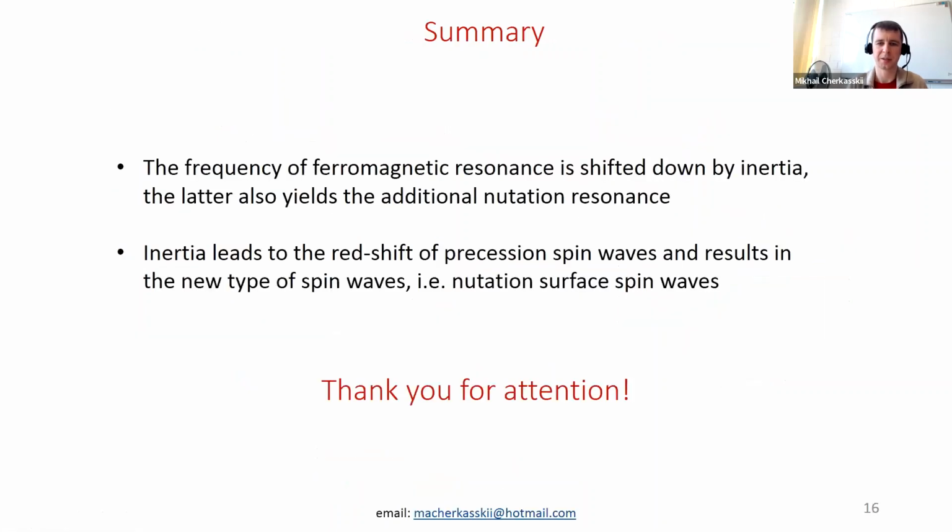And here is basically the summary of my talk. So for the resonance cases, we found that inertia induces a redshift of the ferromagnetic resonance and yields an additional nutation resonance. And for the wave case, we obtained that inertia leads to a shift of the precession spin waves down, and it also results in a new type of spin waves, which is nutation surface spin waves.